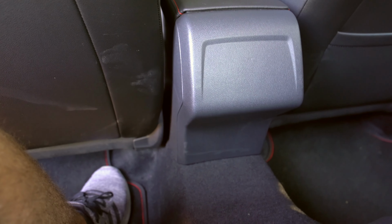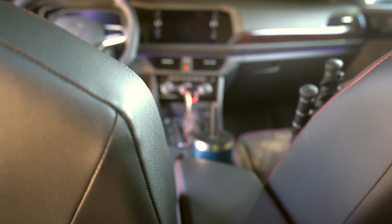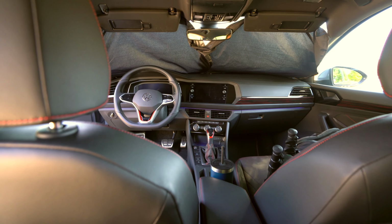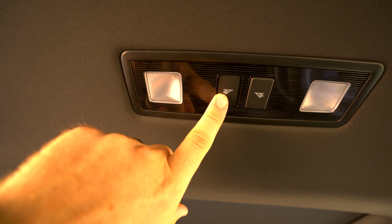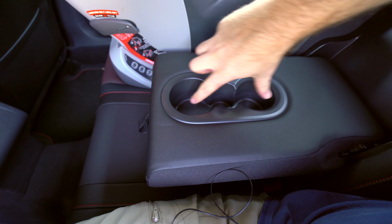There's a surprise here. There's no plugins. There is a plug-in inside of there. There's 2 USB-C plugs up front, but I'm a little bit surprised that we don't have a plug-in back here. There's also no direct air conditioning vents. You have to rely on everything from the front seats. Volkswagen still gives us LED interior lighting though, and a center folding armrest with a couple of smaller cup holders. And the good news is I can sit up tall, I can feel my hair touching, but my head's not touching, so headroom, legroom, it's all pretty good.